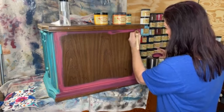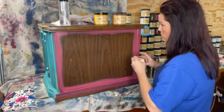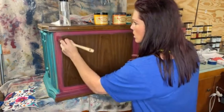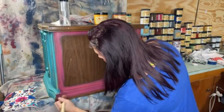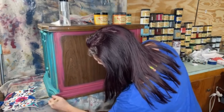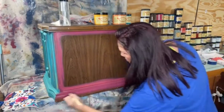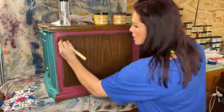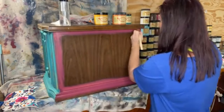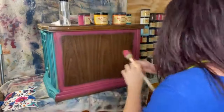Otherwise you're going to have a big mess. This is going to go really really fast — it's quite simple to achieve that look. We still want to continue with kind of the same flow on the sides. The paint isn't on very thick, so I'll blast it with the heat gun super fast. That's all the Plum Crazy I'm going to use — I'll put it away and blast it.